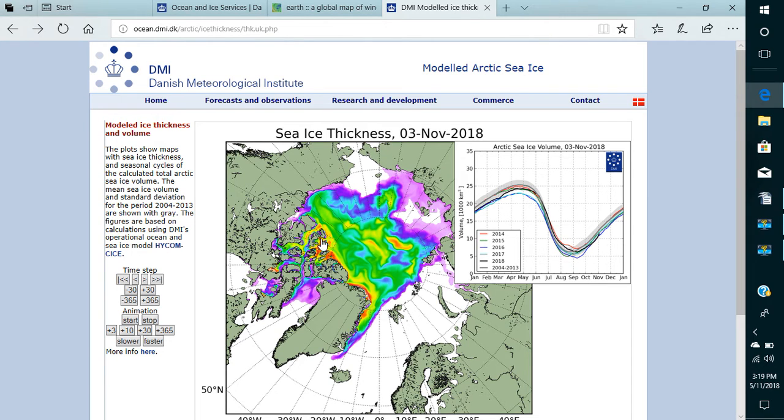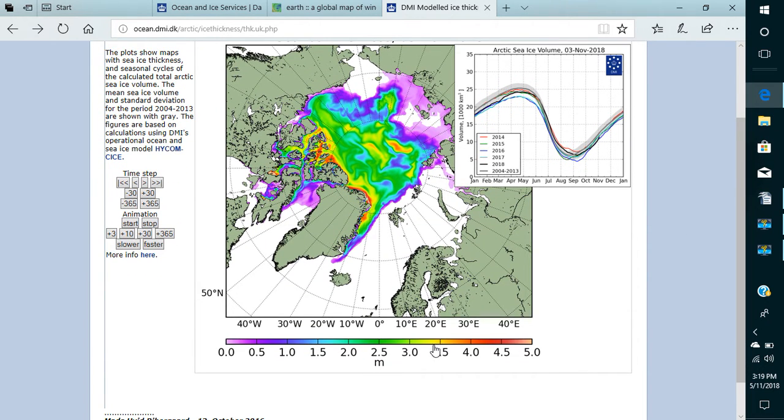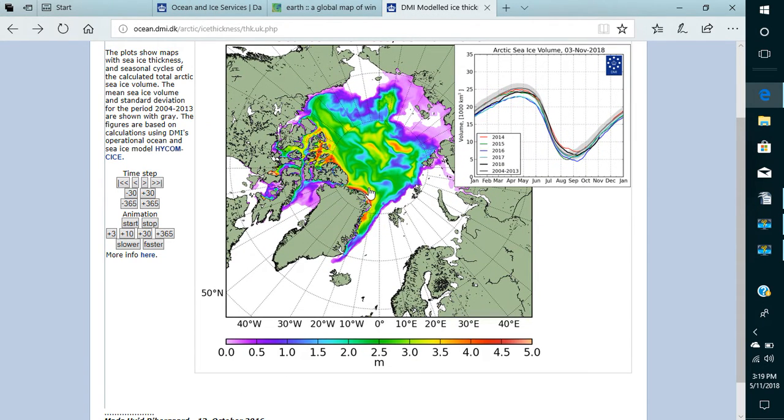A bit of red ice in amongst here, but this guy, because this is yellow, you can see the thickness here. It's down around 3.5 meters all in here, coming into red here. See this little bit here. And because it's all packed in, I think it could turn into a pretty good ice year if the temperatures don't extend too far into the positive anomaly.